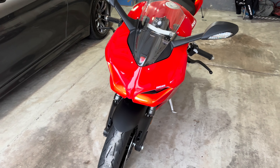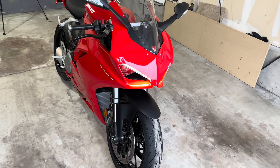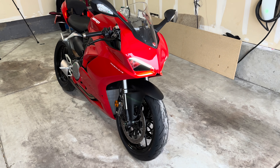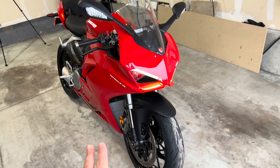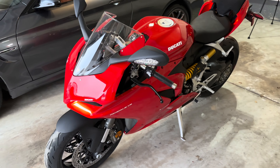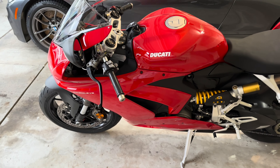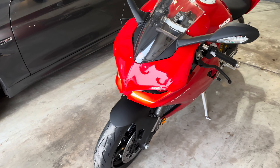Not only are some of those bikes more expensive than this, but they're also really specific in where they're meant to be used. Those are definitely track bikes, and it's kind of unfortunate when people take something like that and use it on the street — you can't really utilize everything it has. I'm not saying you can with this thing either. This thing is ridiculously fast, but it's so much more approachable. Those other bikes can do eye-watering speed so quickly — you start at a hundred miles per hour, 10 or 15 seconds and you're already at top speed. Not a slouch, but definitely more tame, more of a mature option.